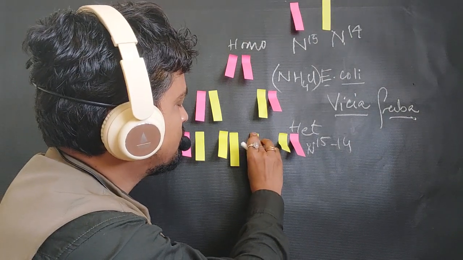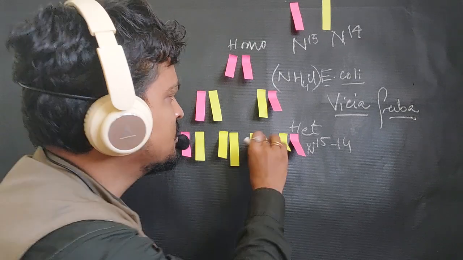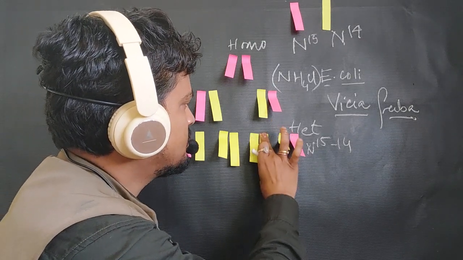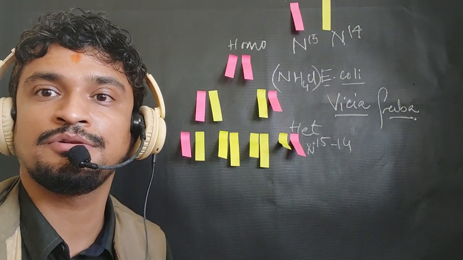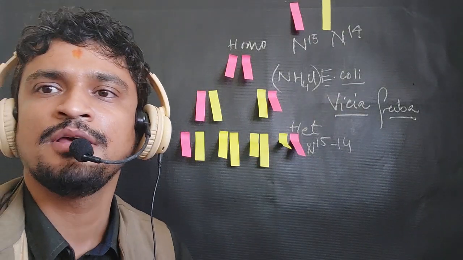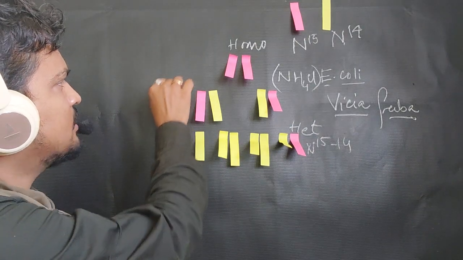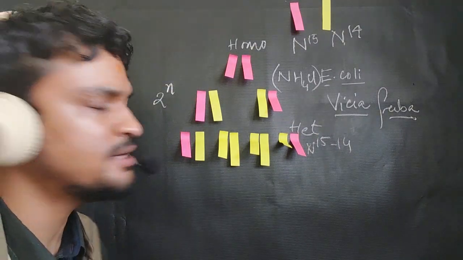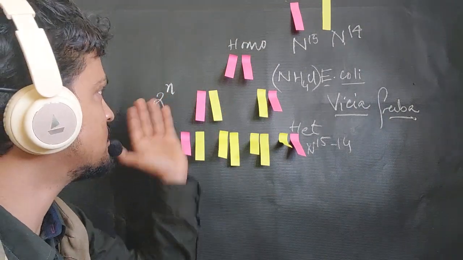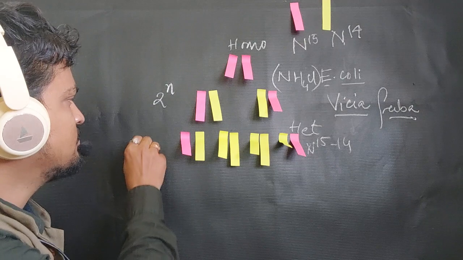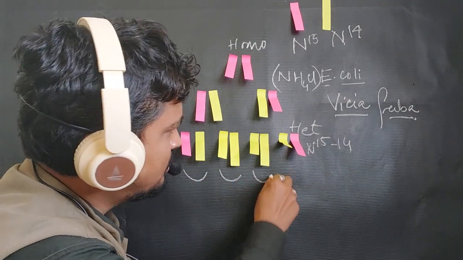So you can easily prove that DNA replicates in a semi-conservative way. But not only this, we shall also study the mathematical equation, because suppose you need to continue the experiment for 3, 4, 5 generations. You know 2 to the power n, this is the formula we use for every 20 minutes. So n is 1 means there will be 2 sets after the first generation. If you see 2 to the power 2 in the second generation, you see 1, 2, 3, 4.